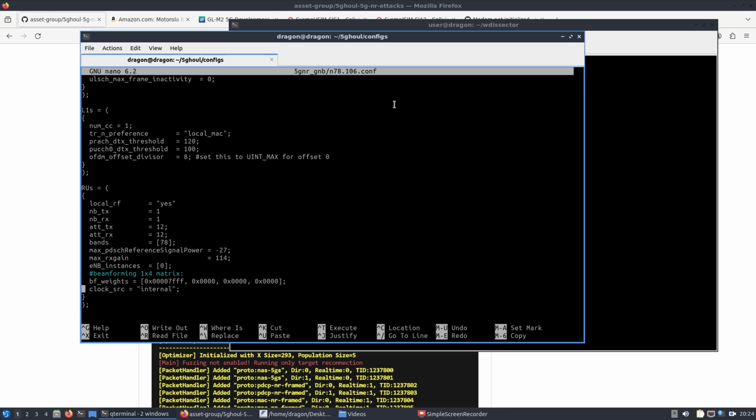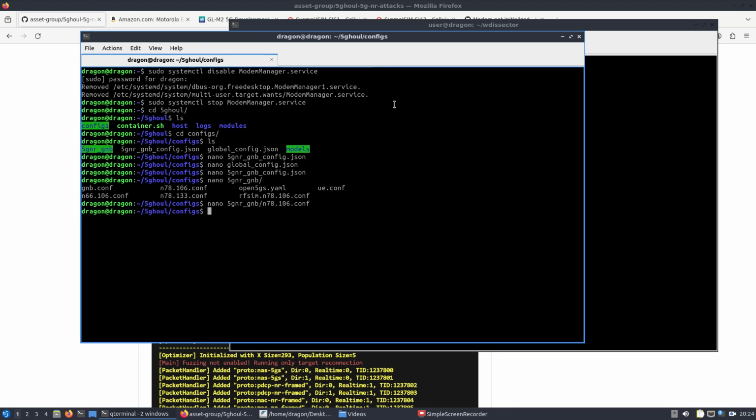But these RUs here is where it sets it up for the B210. I'm going to have a B210 plugged in, and I'm going to leave the attenuation on the TX and RX where it's at. I'm not looking to blast this out or damage my modem with the way I have it set up here.